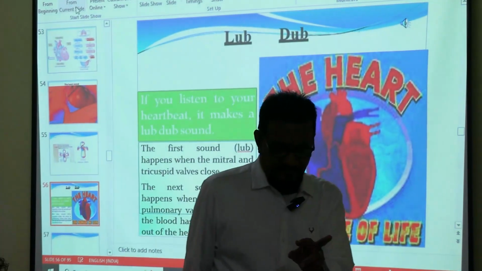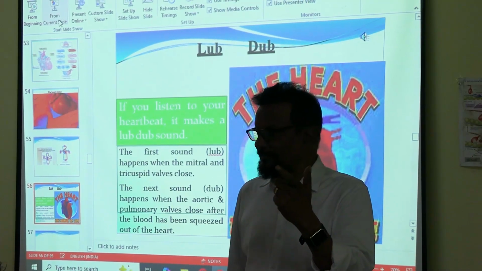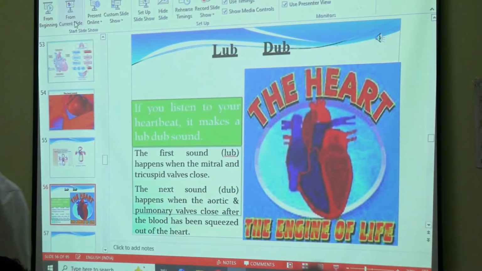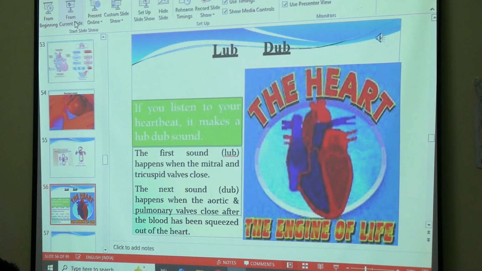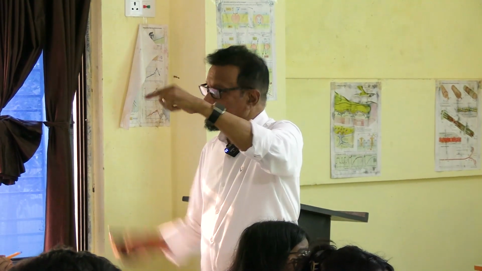Okay? There are two types of circulation. One is systemic circulation. Can anybody tell the pathway of systemic circulation? Left ventricle to aorta to the whole body, then coming back to the right atrium. That is systemic circulation, the greater circulation. Here resistance is more. Blood has to travel a long path, so it has to be driven with great force, which is created by the left ventricle. That's why it's thick.